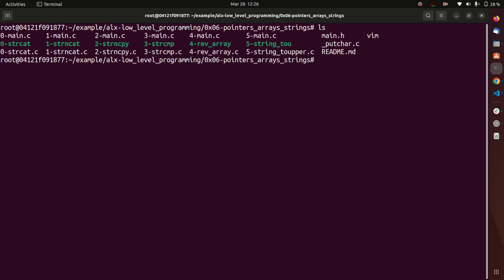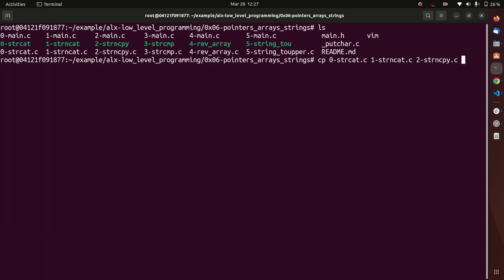Okay, in this folder we need to copy 0-strcat. Okay, good. So I'm going to copy this 0-str_cat.c, and we also need to copy 1-str_cat.c. We also need to copy 2-strcpy.c.